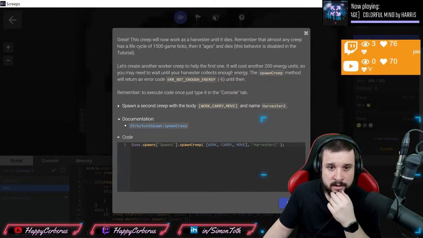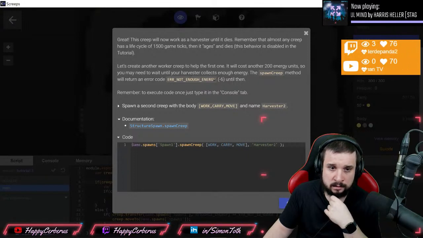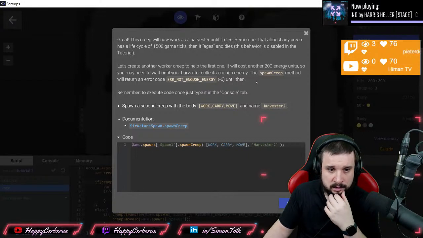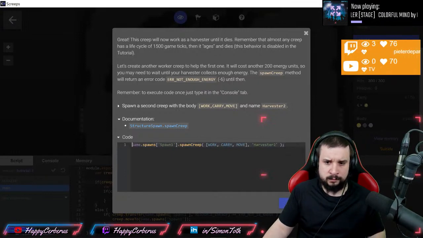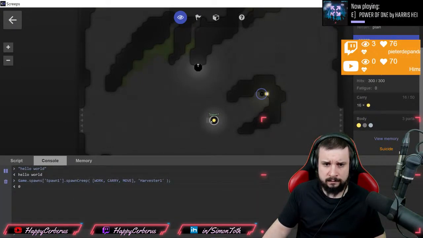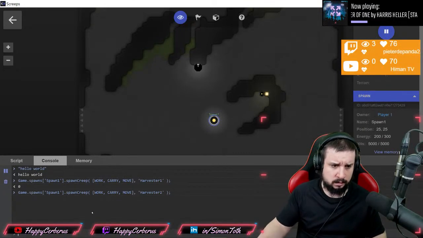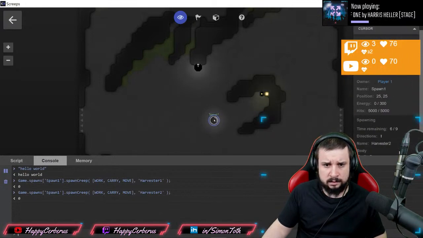Let's create another worker creep to help the first one. It will cost another 200 energy units. So we need to wait. The spawn creep method will return an error code, not enough energy, until then. To execute once, just type it in the console. Okay, so this wants us to put it into the console. I don't really see a reason to do that, but sure. What's the energy we have? We have 200 energy, so I guess we can do it. Okay, the second spawn is building.